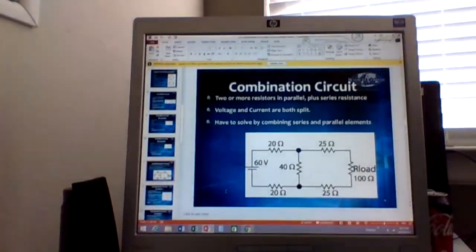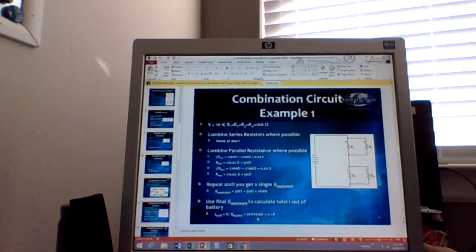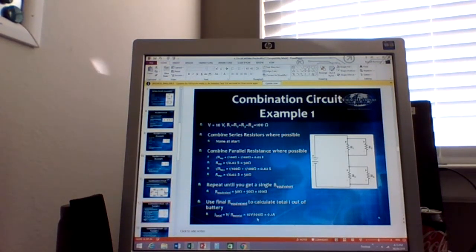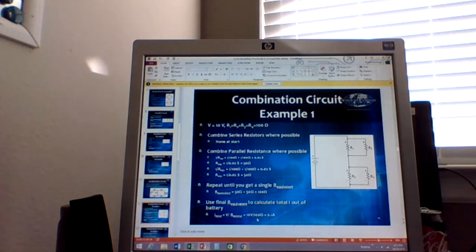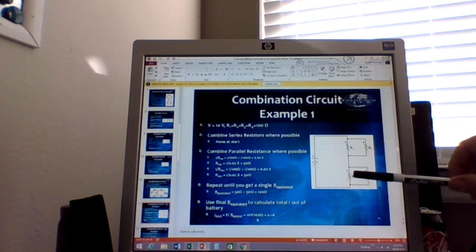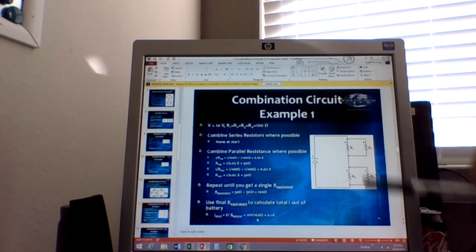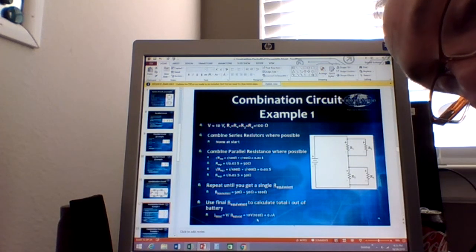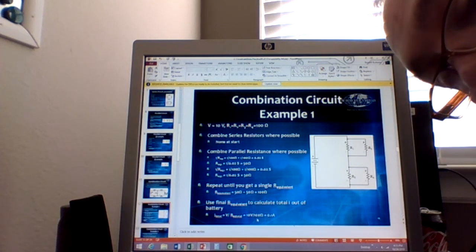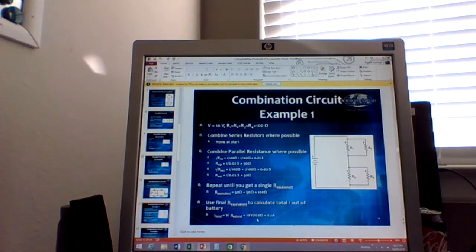So let's look at some more issues here. Let's see. In this particular case, which two are best to combine first? Should I combine R1 and R3 first, R1 and R4, R1 and R2, R2 and R3, R2 and R4, R2 and R1? Any ideas which ones you should combine first in this particular case?